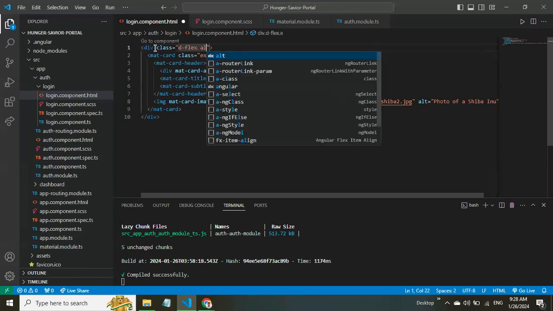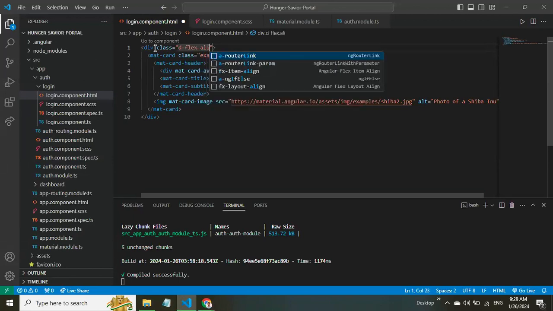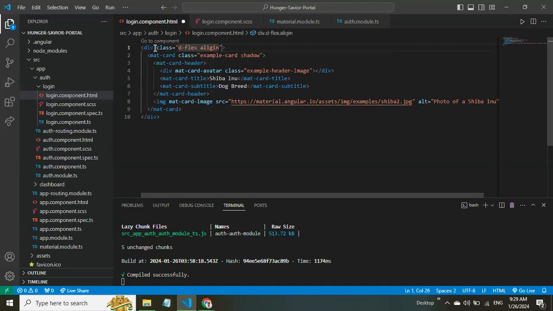Align hyphen items hyphen center. The spelling of align is different: A-L-I-G-N.